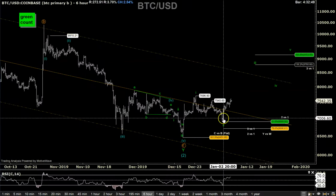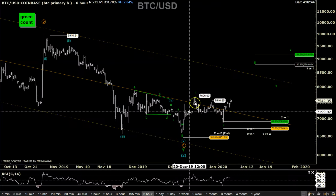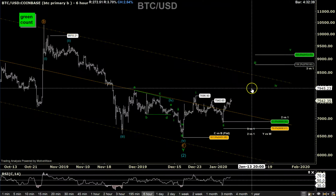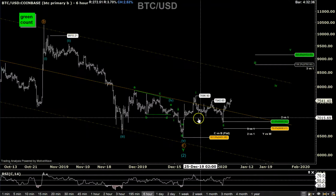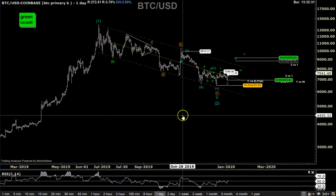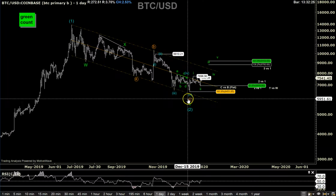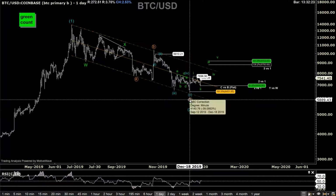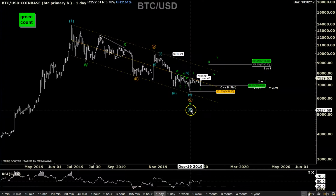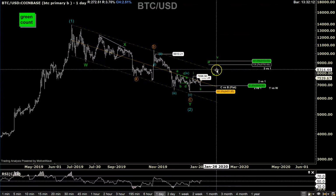I do like the reaction. I do like that the buyers are stepping in on the sell side, and we're getting reactions to the topside. But I want to see something a little bit more convincing here. We're starting a third wave reaction. So, for example, on this count, and I'm going to go up to a daily chart, we are looking at this as being a completed correction since the summer down here. So the correction ended around December 18th, around the 64.50 zone, as part of the wave 2, and now we're embarking on the beginning of the wave 3, and we're starting to build the bullish case down here.